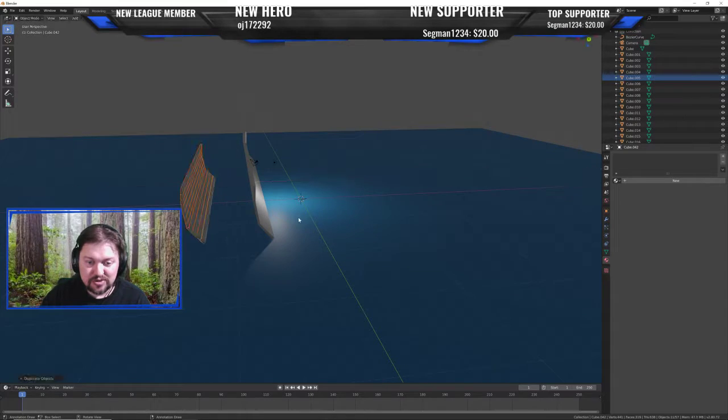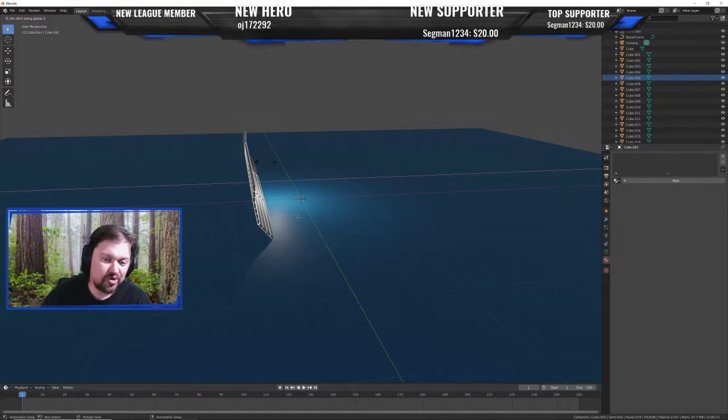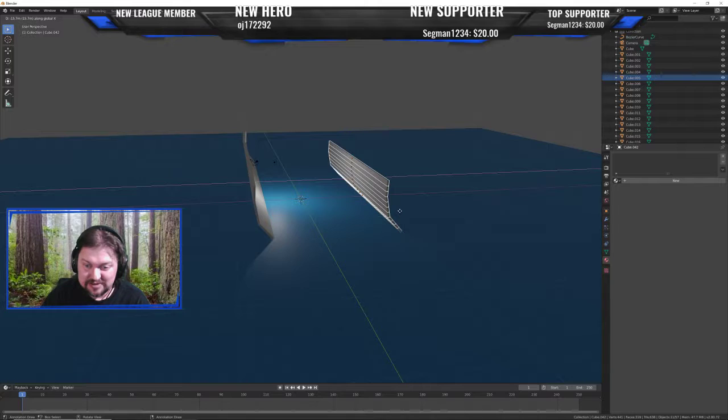So let's drop it, and we're going to hit Control Z to undo it, then hit Shift D to duplicate, and hit X to move along the x-axis. You see how it adds that extra red line? That's letting you know that it's only going to move across the x-axis. So I'm going to move it across the x-axis to about right there.